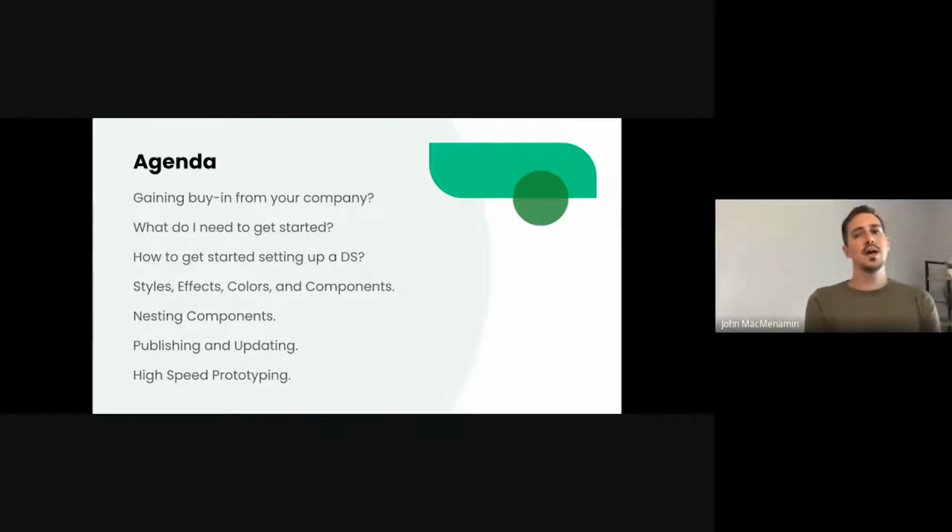And then I'm going to dive into Figma and do a little bit of practical walkthrough for the different areas that you can set up, which are styles, effects, the colors, and the actual components themselves. Then I'm going to show how we can create more complex components through nesting and different instances. And then I'm going to walk through the publishing and updating as we're making those changes. And then hopefully I'll get to some high-speed prototyping.